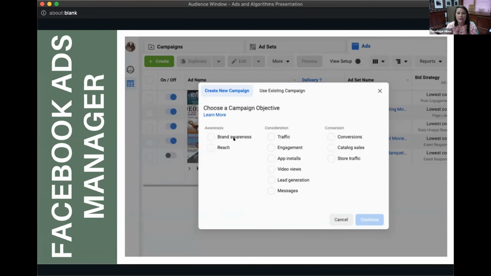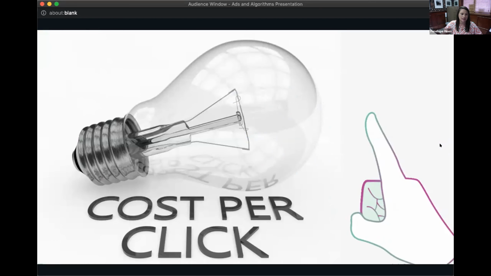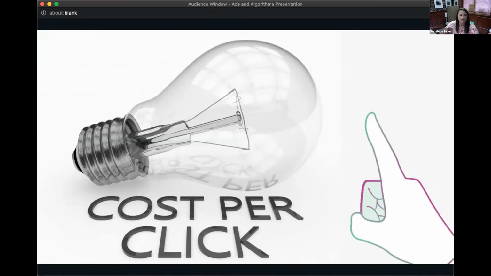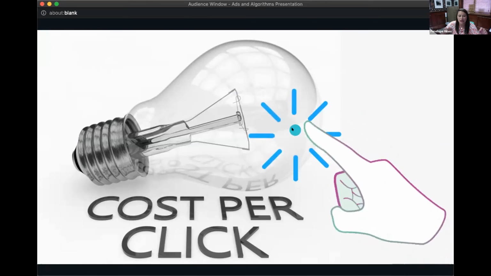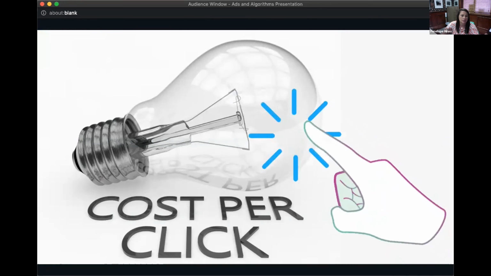So this is your very first page that you see that's super, super important. All right, so we're going to talk just a little bit as well about our cost per clicks. Basically, when you start to choose those objectives that we just saw on that screen, you get to target and figure out how much I'm going to spend per action or per click.